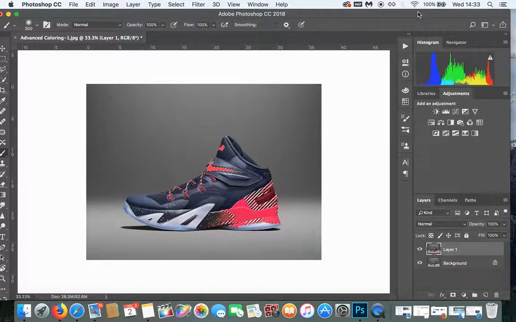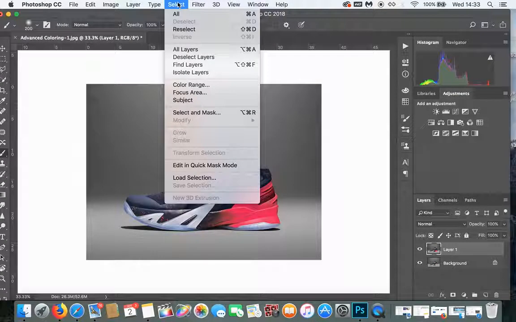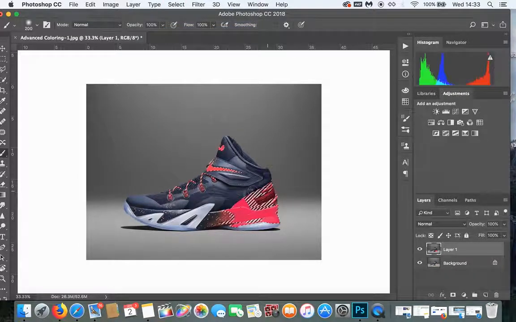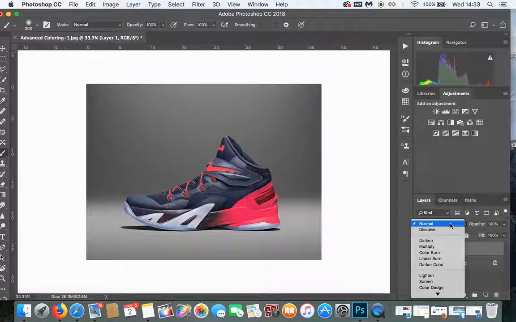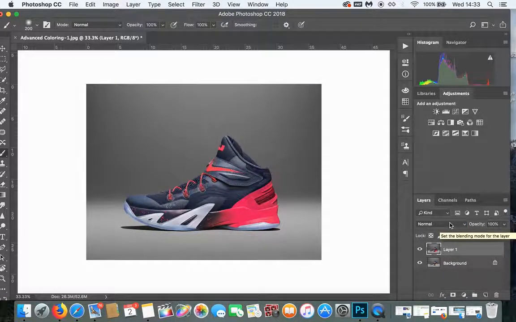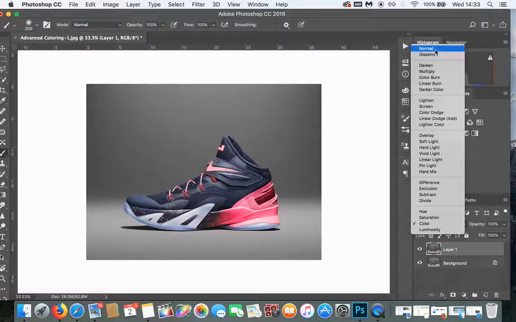Okay, once I've done that, I'm just going to hit Command and D for deselect, and you can see here that a little bit of orange is still showing, and on here a little bit. So I'm just going to go select, reselect, and I'm just going to colour in those areas as much as I can, and hit deselect again. At this point we can go into our blend modes, and then I'm just going to go down, pop that on colour, and you can see that sort of brings some of the texture of the product back.